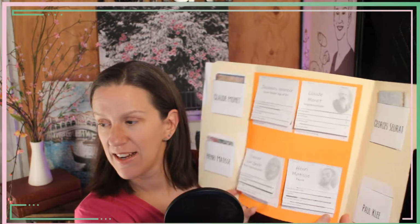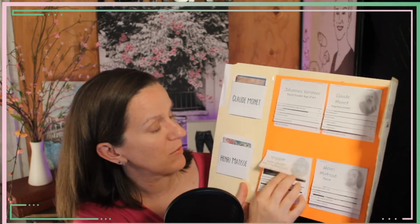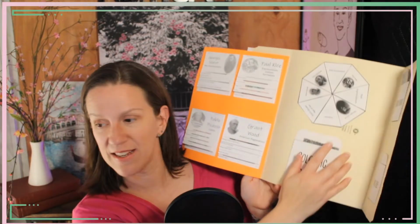So then we open it up, and this is where they have artist puzzles. They have the flip books where they track the artwork. They have a movement wheel. They have coloring books. So all of this is part of the curriculum. You don't have to make anything. You do have to print and cut everything out on your own. I can't do that for you.